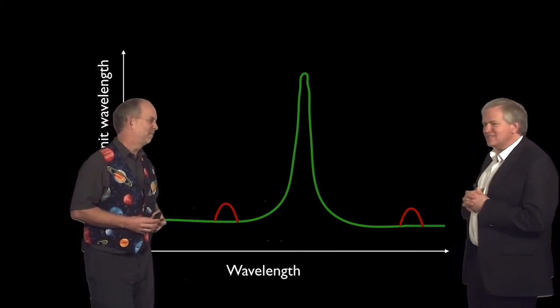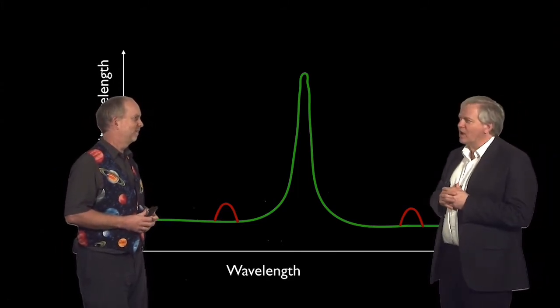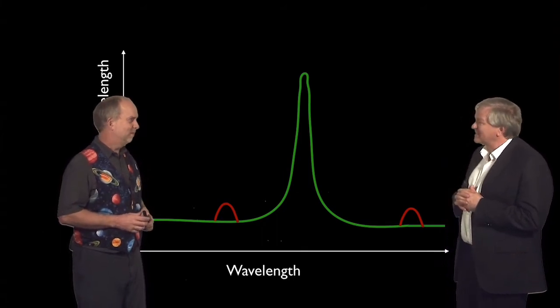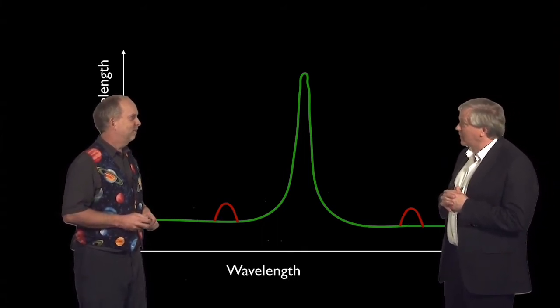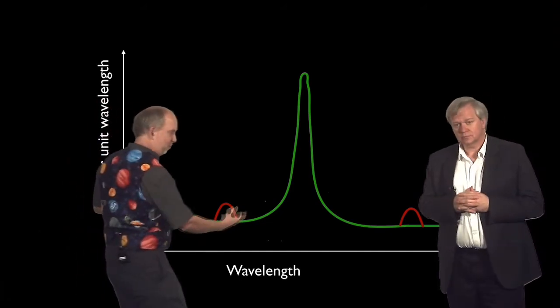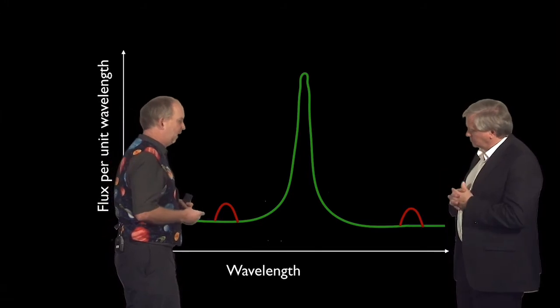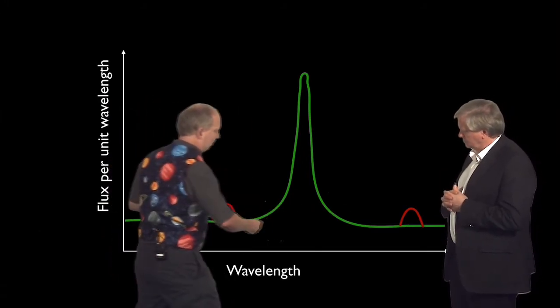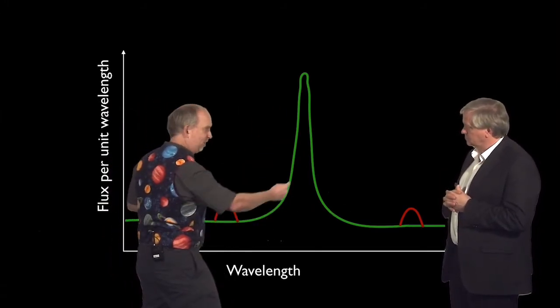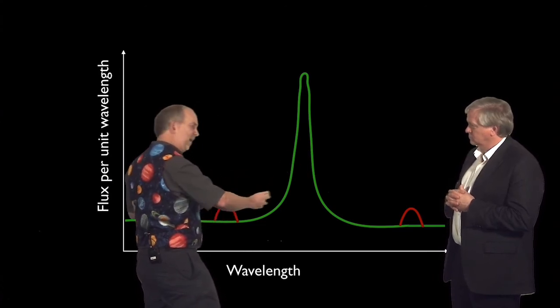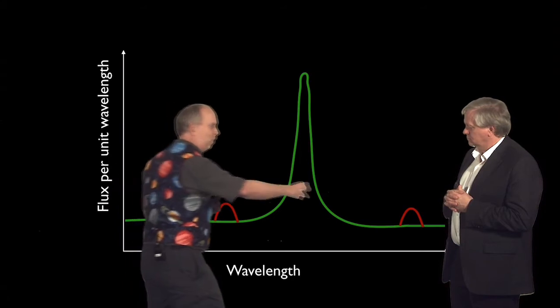Well, my sense is it's probably not a bunch of new elements being synthesized, but it strikes me as something that seems related to the Doppler shift somehow. Yeah, I mean, an element can't move around. It's always at the same wavelength, so this is presumably something that's moving. And given there are two of them roughly symmetrically, they're not exactly on either side of this, maybe it's this line, but there's some gas coming out from this thing moving towards us and going away from us.